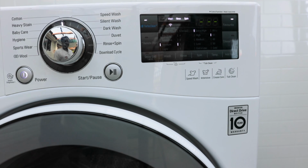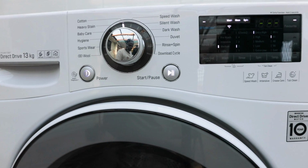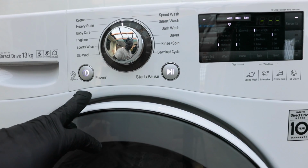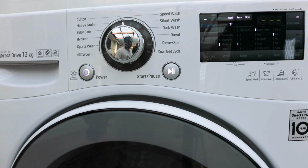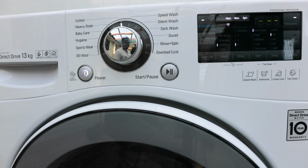Another cool thing that you can do with this is smart diagnosis. If there's something wrong with the washing machine, you can actually find out what's going on by using the smart diagnosis function, but hopefully there's nothing much that goes wrong with your washing machine.